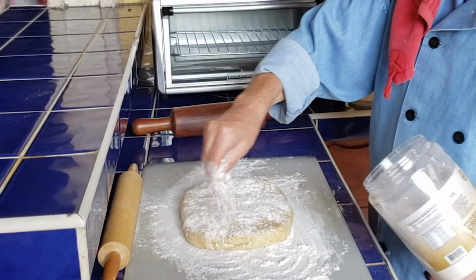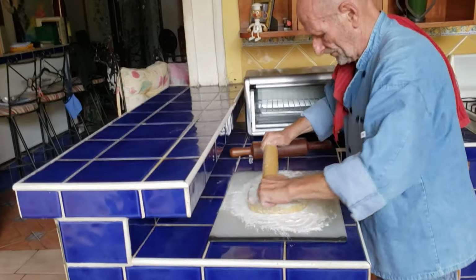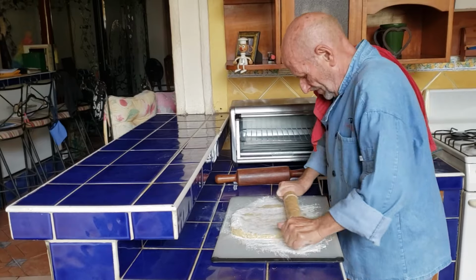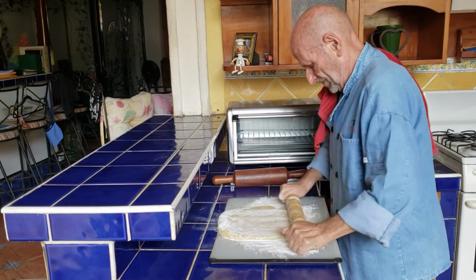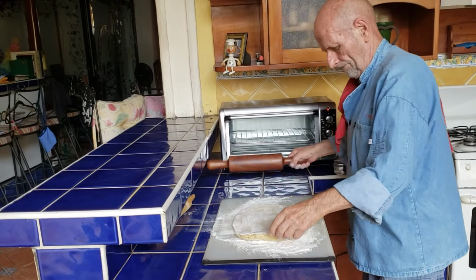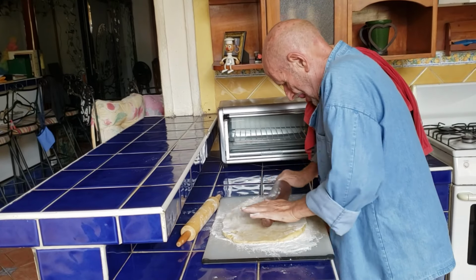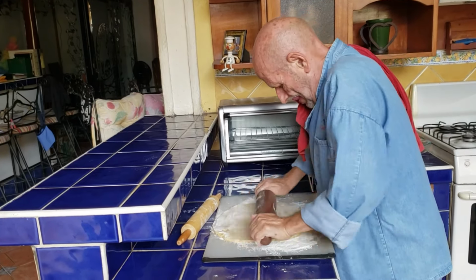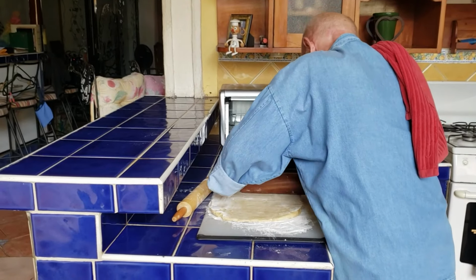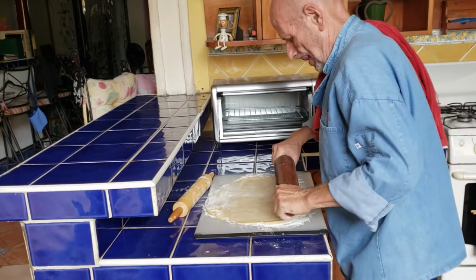All right, what we're going to do today is one of the more famous dishes in Switzerland. It's called Zwiebelwähe. It's an onion and cheese tart. What I'm doing right now is I made a dough, which basically consists of butter, vegetable fat, and a little bit of ice water, and you mix that all together. It's very much like what you would do for a pie tart or an apple tart, or you can use that same dough for tartlets too.